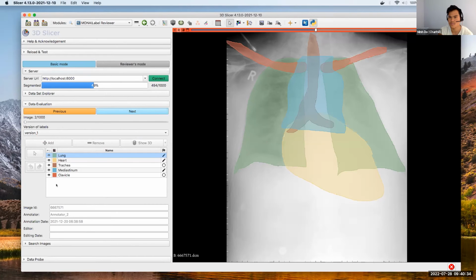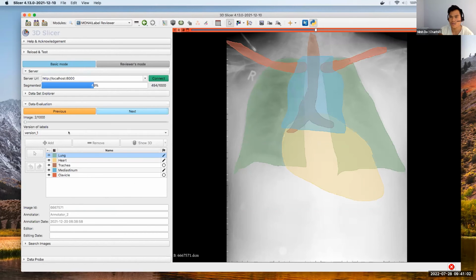What you can see below is the editor tool. Most of you who have already used the MONAI label and the Slicer know this toolbox. You can click on the eye here and hide and show the corresponding layers to improve the segmentation. Correct. And next are these metadata like the image ID, the annotator, and the annotation state.